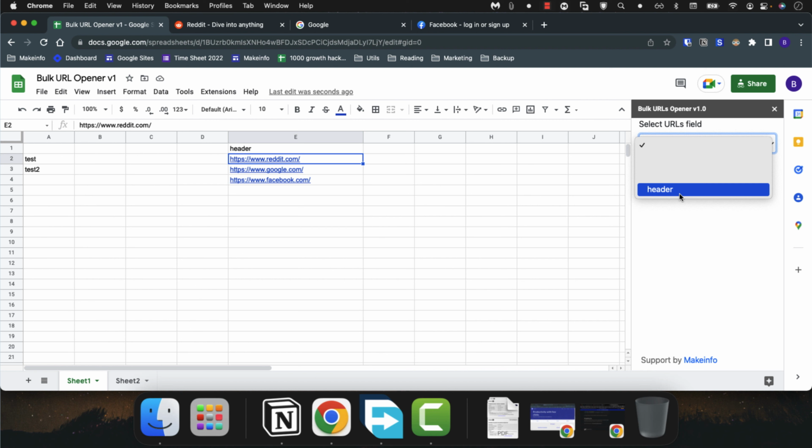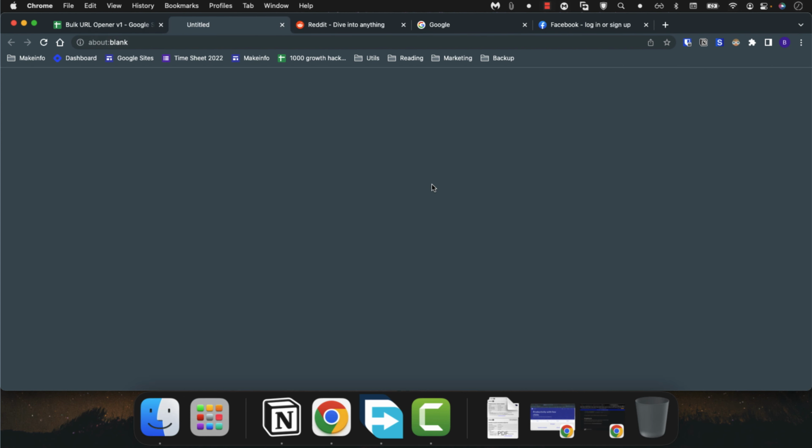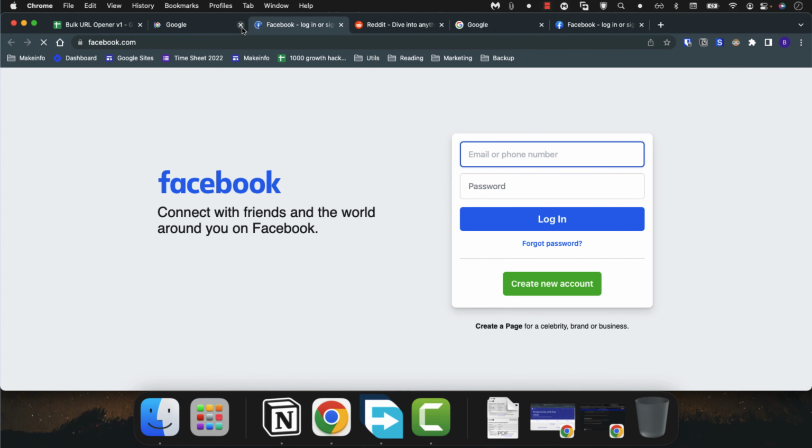See, because we have enough headers, it's getting the value, but it's finding that even though there are no values, there's a header here. So you can select that header and run. It will also open up the tabs.